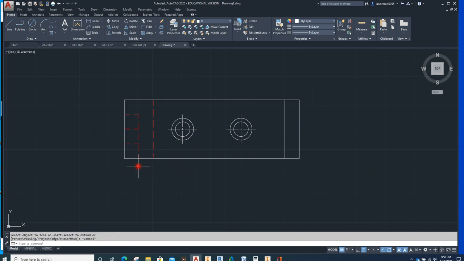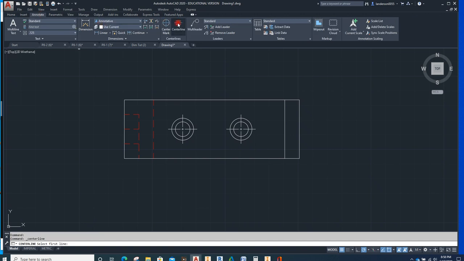Okay. Now we go to our annotate, our center line, and there's our center line right there. Now, if I do LTS, line type scale, hit enter, make this a 0.6. There we go. Our center line shows up correctly.